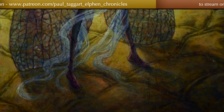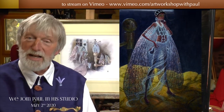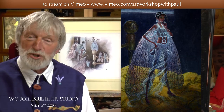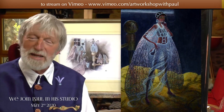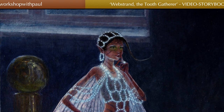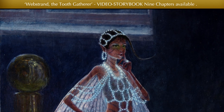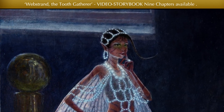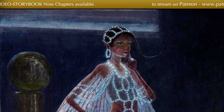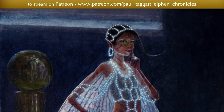Let me take you for a walk around the painting, so that I can really explain a little bit more about Webstrand herself, about her costume, and also the way that I actually captured that in oil paint. Let me first of all take you to the window at the top of the painting. This is the source of moonlight. You could imagine that if this was painted very strongly, being such a geometric shape, it would really attract the eye.